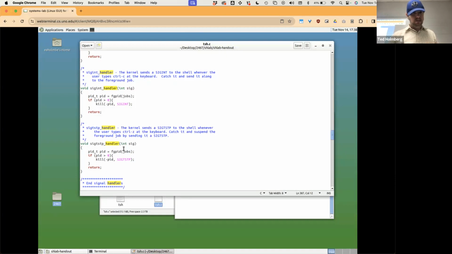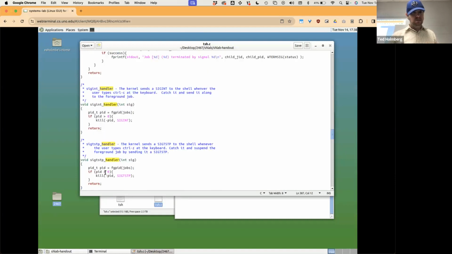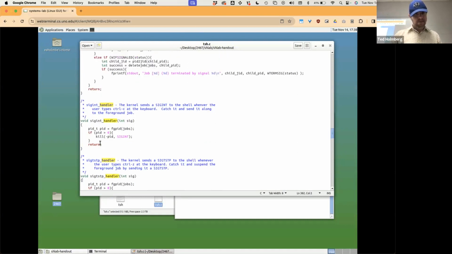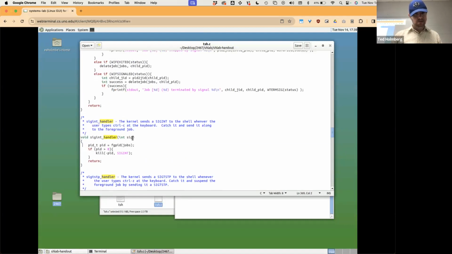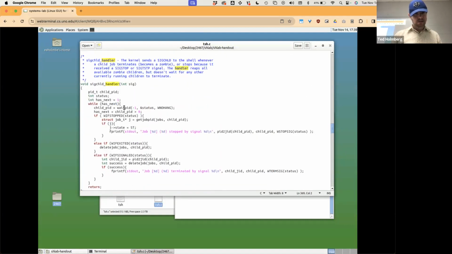And let's check that this is greater than 0. And here, process group there. And then here, that's fine. And we're checking the status here. We're checking to make sure this exists. And we update the state.